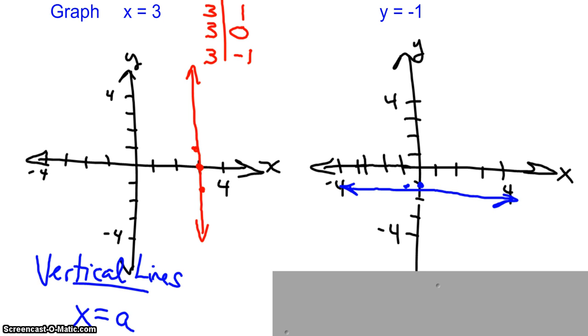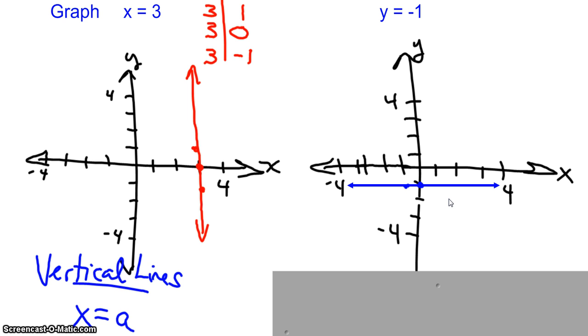Which should be right through those points. Okay? My board is not cooperating. It should be right through those points. Okay, so this is an improved line here. It should go right through y is -1. And no matter where you go on this new line here, all of the y's are -1.